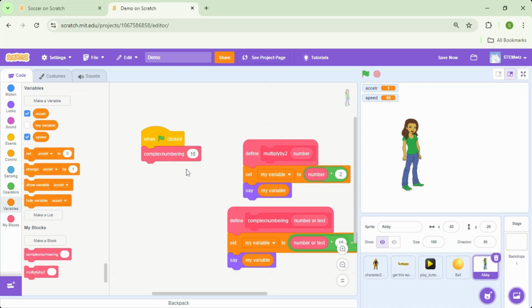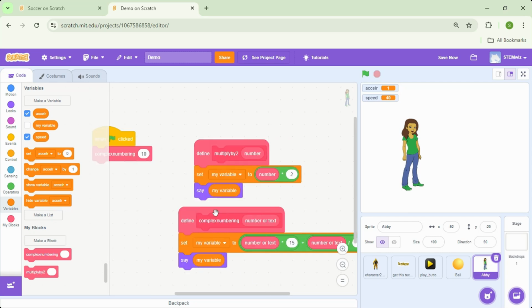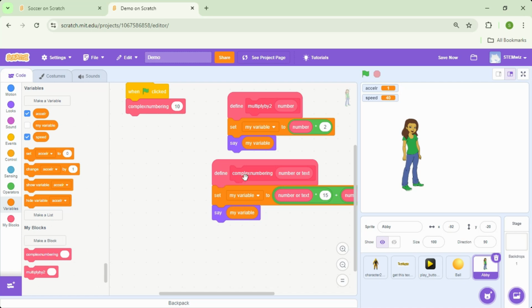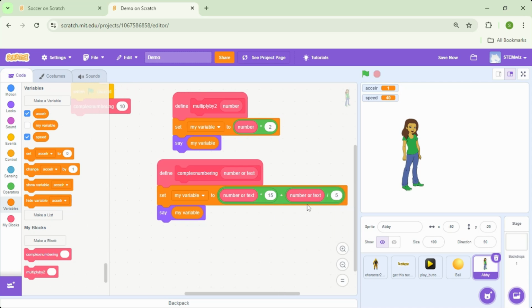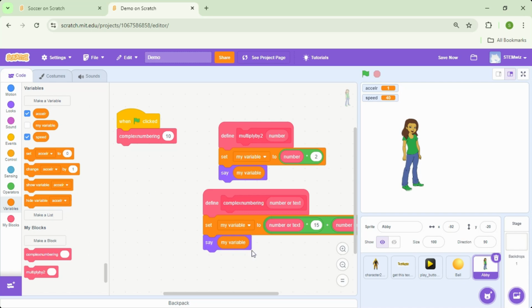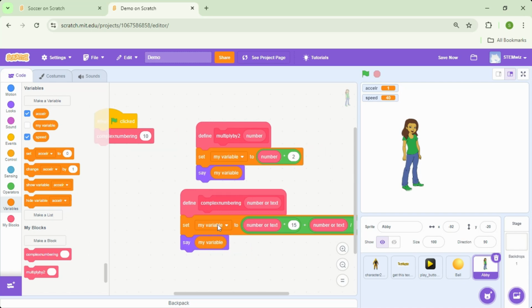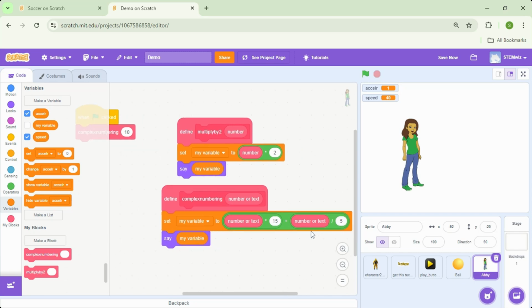Although we have added just one block here, it is basically doing all this because Scratch will automatically look at what is under complex numbering, and it will pick that 10 and put this 10 in every place where you are using number or text, and then it will do all the math and come up with this answer, say my variable. Because we are storing everything in my variable, when I say my variable, that answer will be coming out. So let's see how it works.